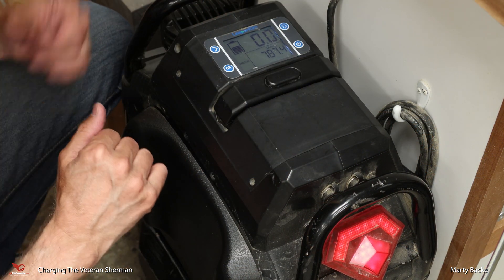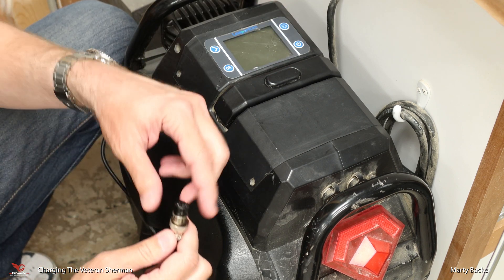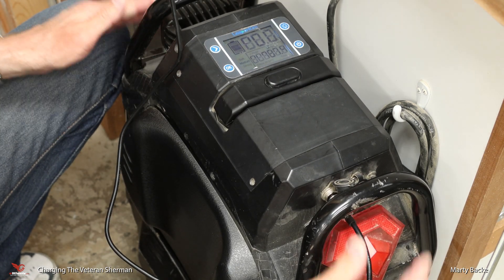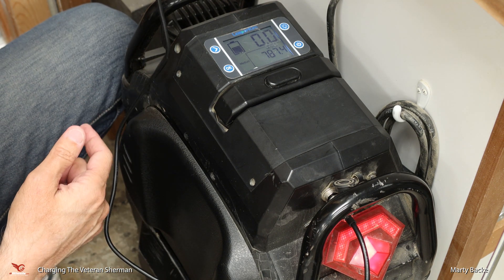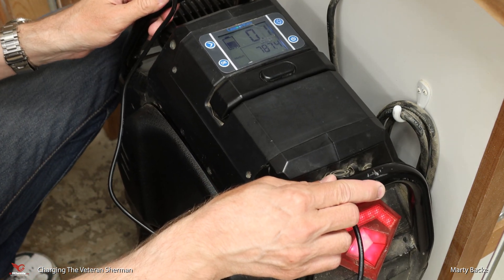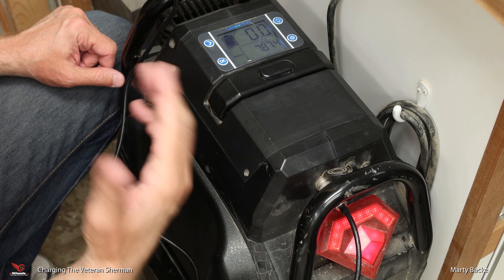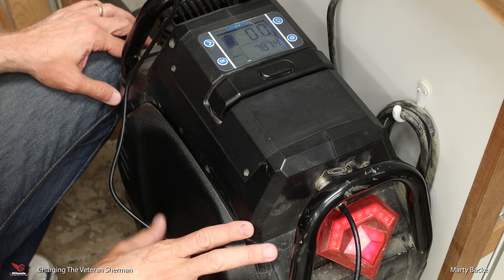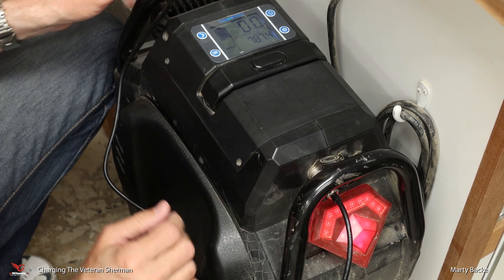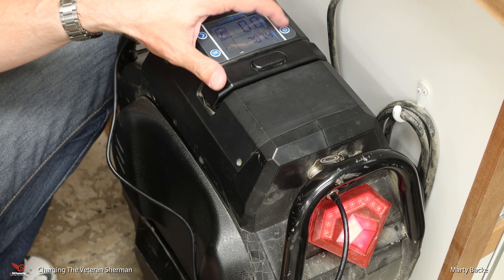Normally you would have the wheel off when you charge. When I plug the charger in, you can see the fan runs on the charger, and the wheel turns on — but it's not balancing. This tells me that the charging is going through the control board, like Kingsong wheels, unlike Gotway where the control board has nothing to do with charging. So the wheel is fully on, except not balancing. You can see the rear light is on, and you can turn that off by just tapping the power button — which is also how you turn it off while riding.